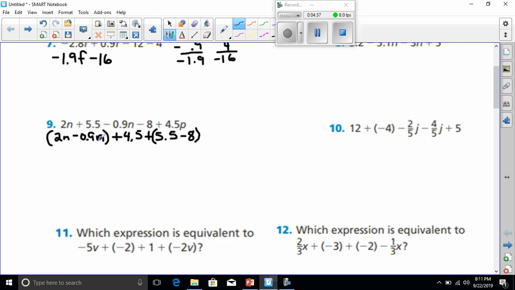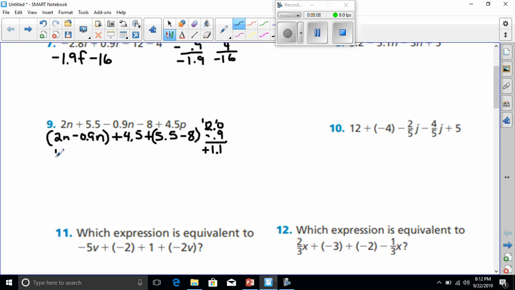We got 2 minus 0.9. Again, we have two numbers with two different signs. We take the big number. The big number is 2 here, not 9, because this is 0.9, right? So 2, and then 0.9 we're going to subtract from it because the signs are different. Remember, we're going to keep the sign of the bigger number. The bigger number is 2, so it's going to be a positive answer. Well, I remember that I have to put my decimal there, and I have to borrow one, and that's going to leave me with 1.1.